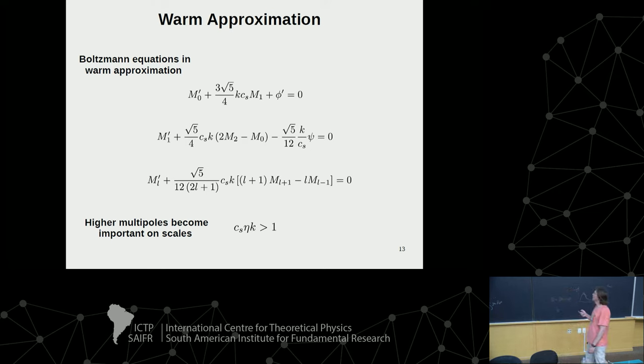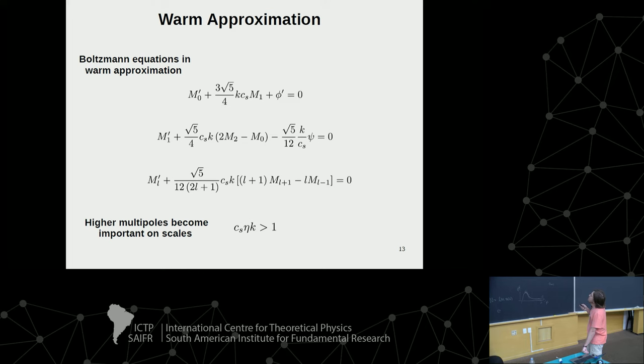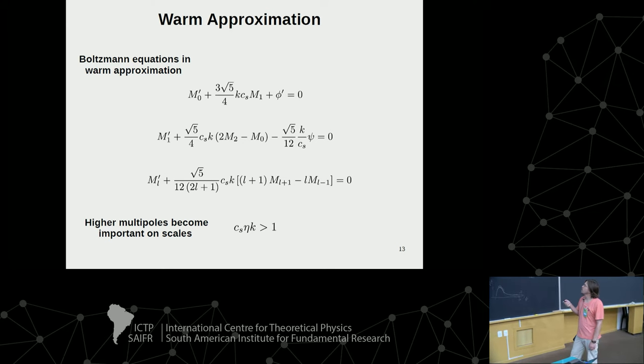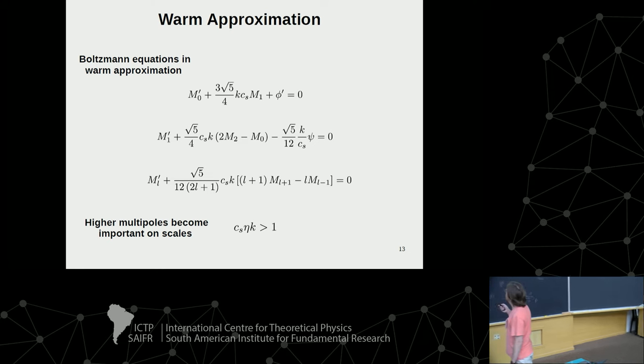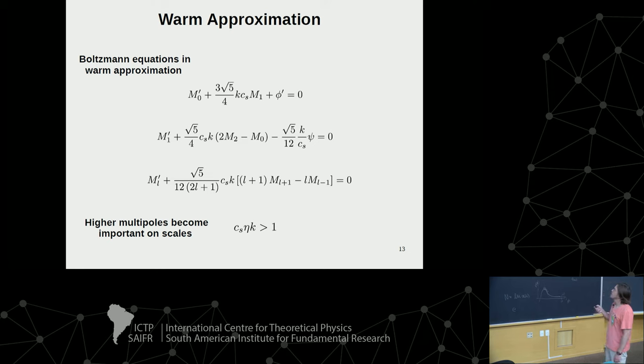So, within this approximation, this is what you can write for the Einstein-Boltzmann equations. Then you can clearly see CS times K here, here, here, also here. So if you want to describe a warm fluid, something that's a bit away from cold, you expect this to be small, so CS to be small, then the time variation of these functions is not big. So they are of order eta, the conformal time that I'm using in the metric. And so you can see that higher multipoles will become important whenever this quantity is above one. So these coupling terms will become more important. Then you need more and more multipoles to describe your fluid.